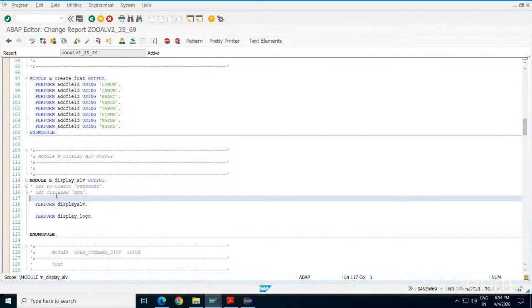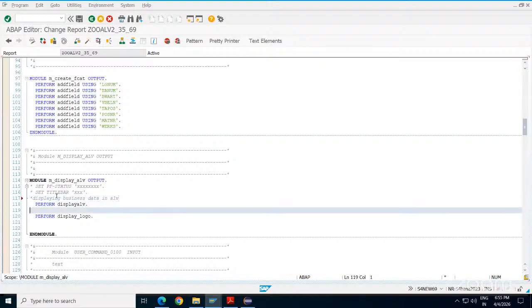Here you can write: displaying business data in ALV format.